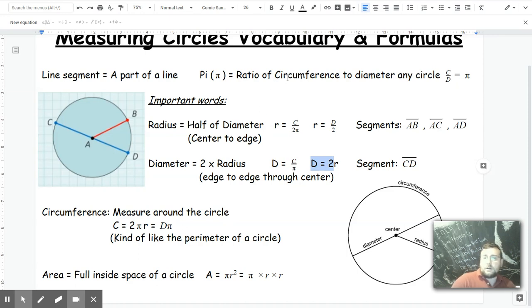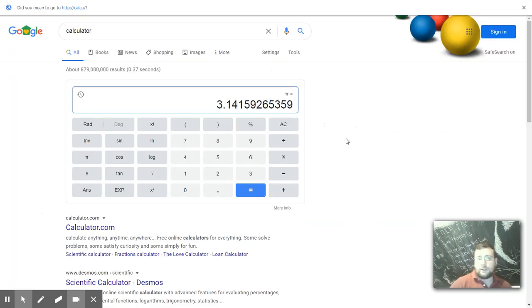Pi is kind of like an irrational number. It's a number that goes on forever. It's the ratio of a circumference to the diameter of any circle. And what's really cool about it is that it works for any circle. It could be the size of the sun or a little circle on top of a table. As long as it's a true circle, if you measure the circumference of that circle and you divide that by the diameter of the same circle, you will get this number pi. It works for any circle. Now, if you go to a calculator and you type pi, you get this: 3.14159265359, keep going.